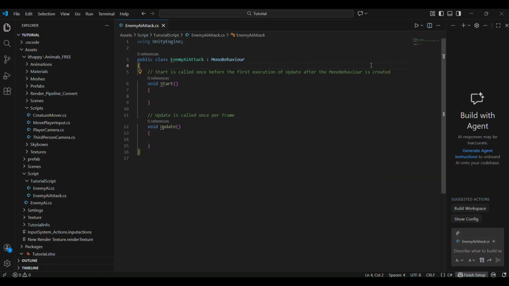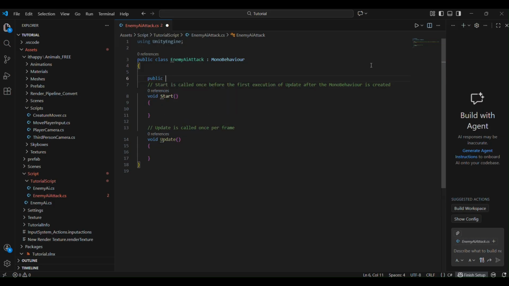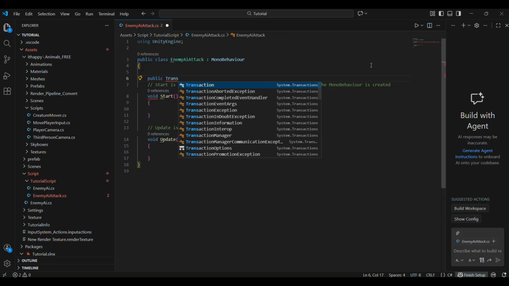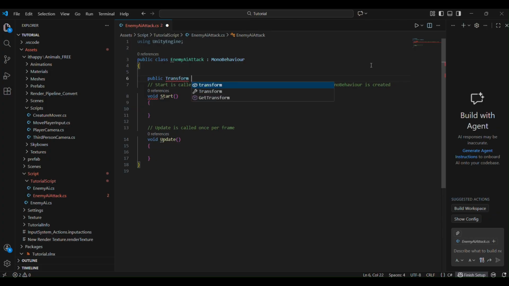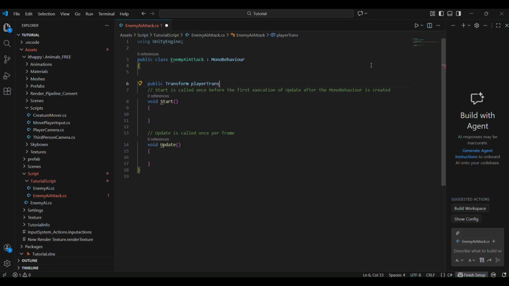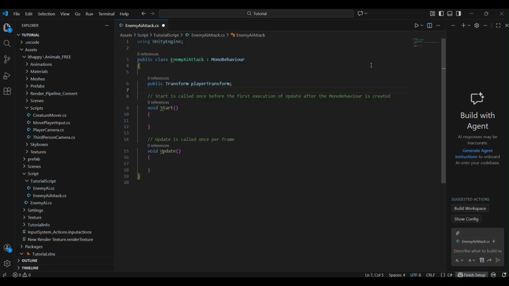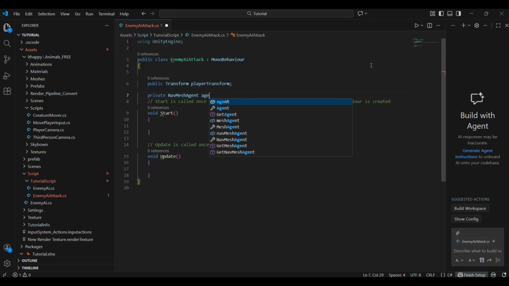So we'll just create a public Transform playerTransform variable, and you need a NavMeshAgent for our game object to enable the AI movement. So we'll just create agent here. Let's assign agent with GetComponent of the NavMeshAgent in our agent variable.